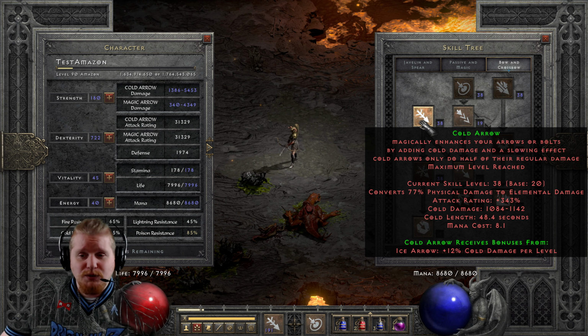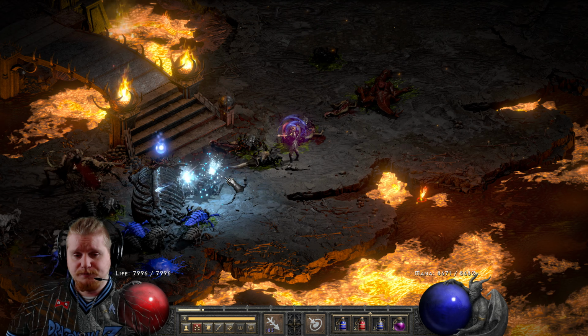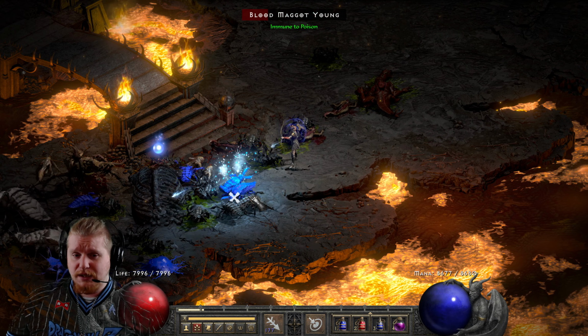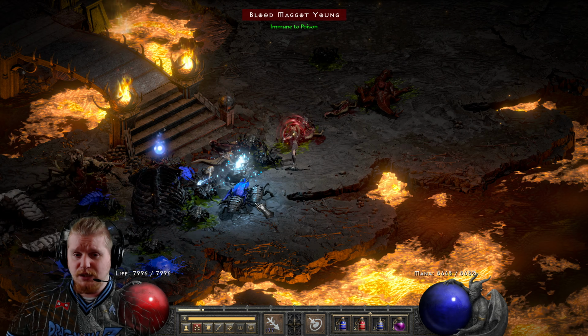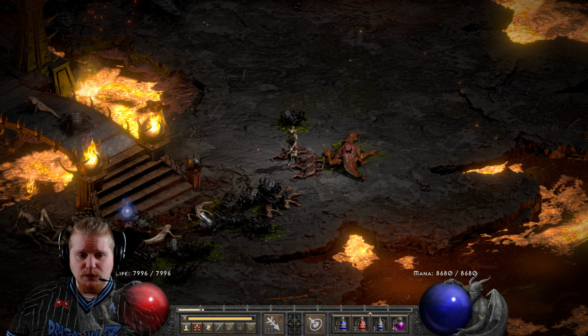The other things that the Cold Arrow has is, number one, it has a pretty high mana cost at 8.1 per shot, especially if you're going for a very fast build. And it also has the cold length duration on it, which is fairly long, but it's not the most amazing thing in the world. It's 48.4 seconds, which does get diminished heavily in hell difficulty by about 33%. So most of that ends up going away. And obviously it doesn't work on the cold immunes.